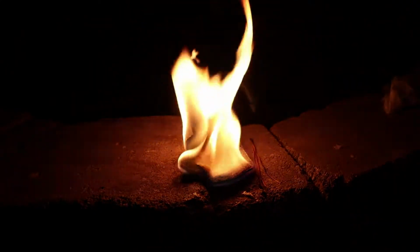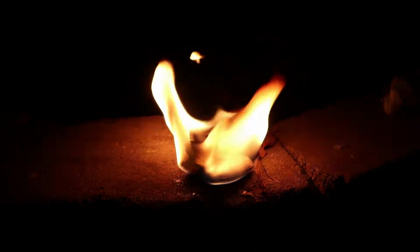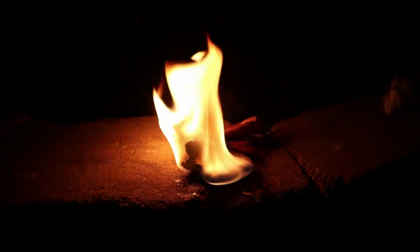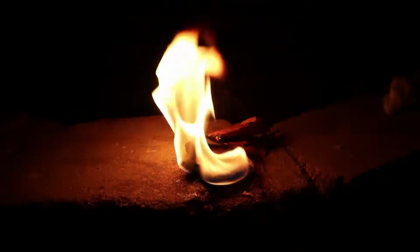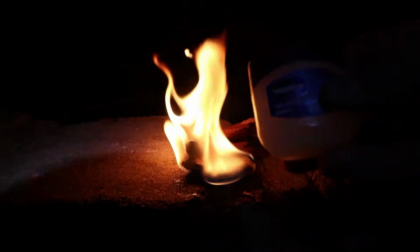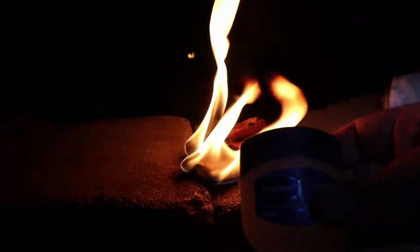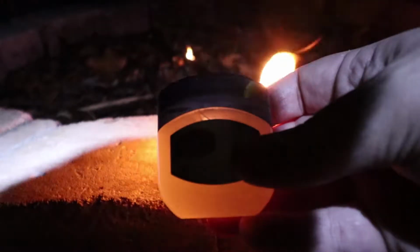That makeup pad is soaked in wax, and it's also got a little bit of petroleum jelly. You can get one of these petroleum jelly packages. I'll turn that on so you can see. These petroleum jelly packages are a couple bucks at Walmart.